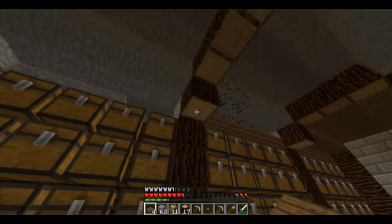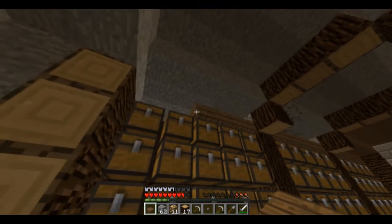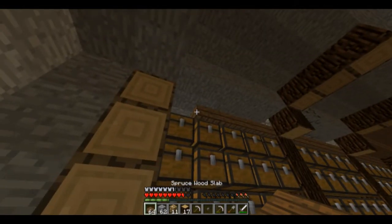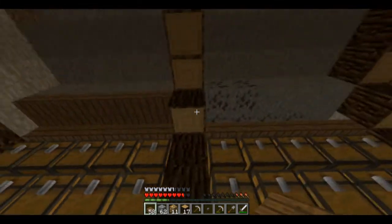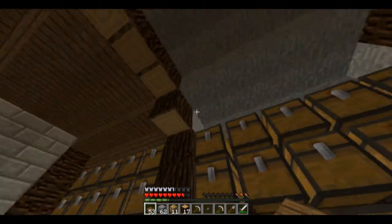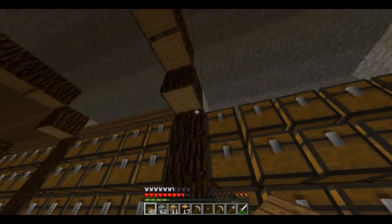We may run a little overtime. But as you can see, it's coming together really nicely. I like it. I built that side over there just so I remembered how to do it, because at first I didn't remember, which was shocking to me. I didn't even have to go back into the creative world, which is nice.